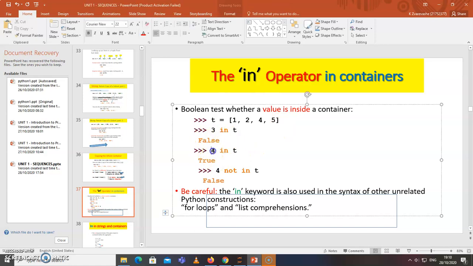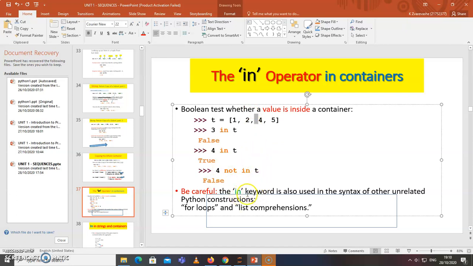For example, here 4 definitely is in the list, so it returns true. Then you can also use the opposite, 4 not in. So as you can see, Python is just English. That's why it's so easy. 4 not in T should return false, because 4 is in T. T is the list, right?